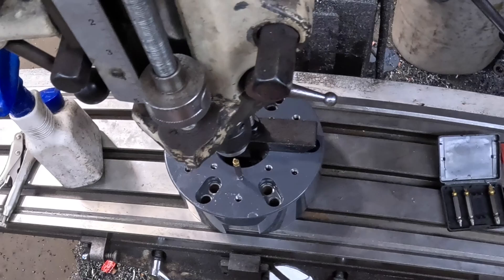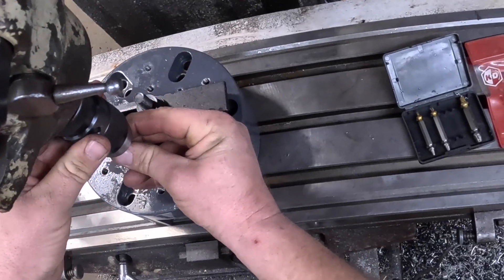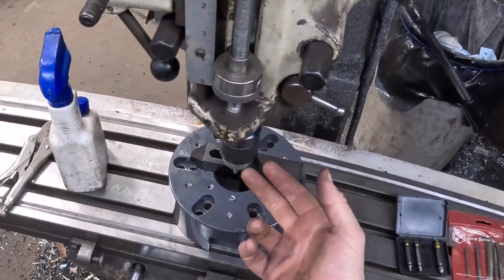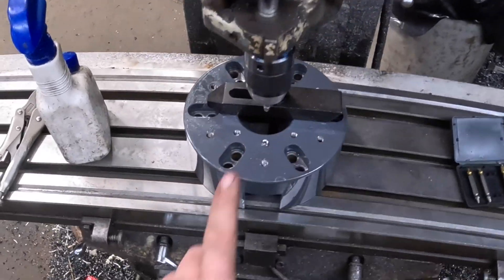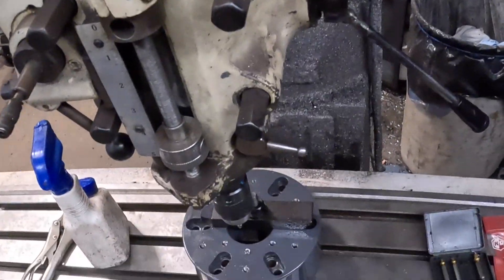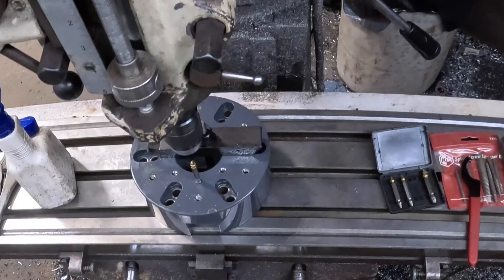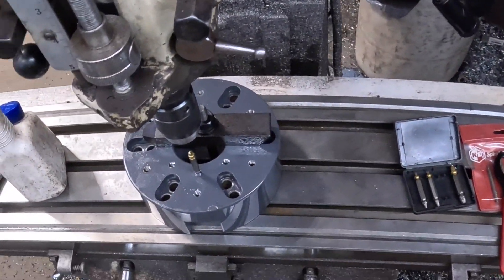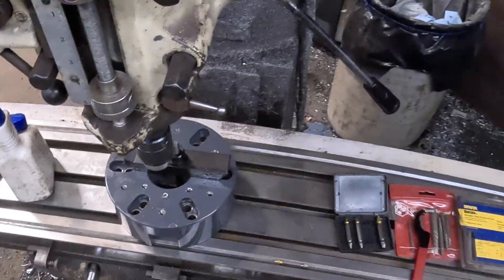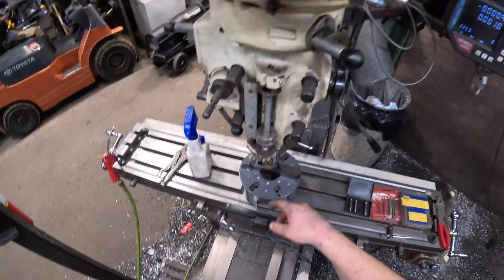What happened there was it grabbed enough that it actually loosened my drill chuck. Because the drill chuck is on a thread, if you spin it backwards it will loosen itself. This is a keyless chuck — you don't have the same problem on key chucks. But on this one, you grab it with the spanner through these holes, hit the brake, and give it that extra little snug. All right — just did it again. Let me swap over to a key chuck and we'll try it again.